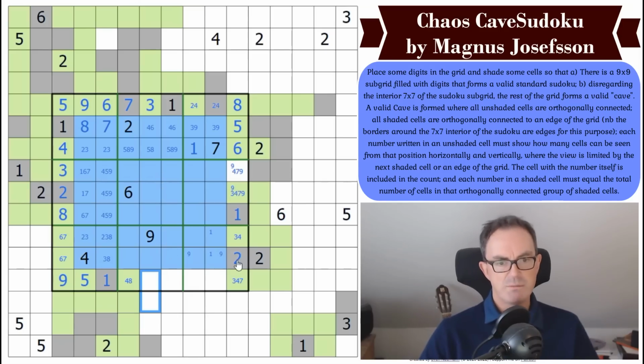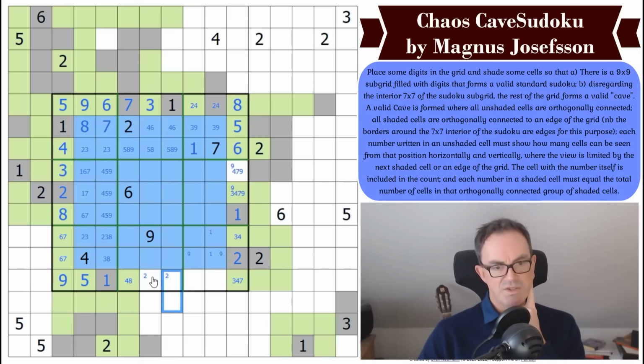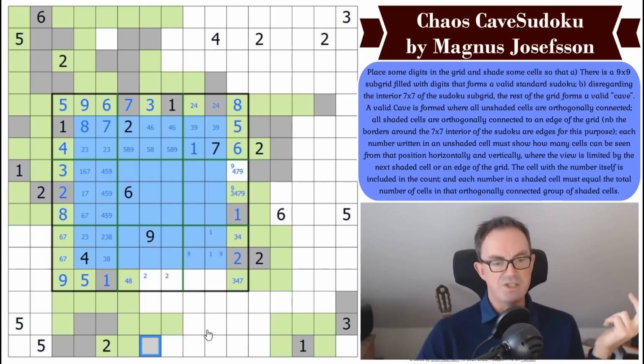In fact, that's an interesting point. Where is the 2 by Sudoku in this box? You can actually see it's in one of those two cells. So this being a 2, there is a strut coming down from in one of these positions that's a 2 domino of greyness. And either way, this cell is always green, because we're going to have to get this green across to the right-hand side of the grid. So if that's a grey domino, you can see actually that would force this to be green as well. In fact, this is always green. Both of those cells have to be green. That grey is already connected to the edge of the grid, so it doesn't have to achieve any greater size.